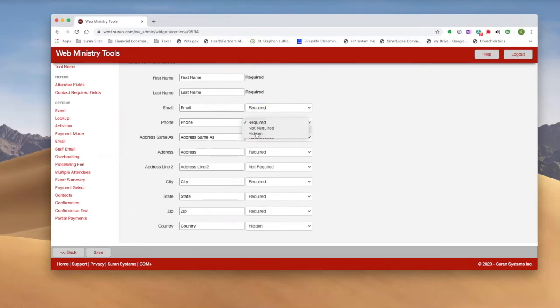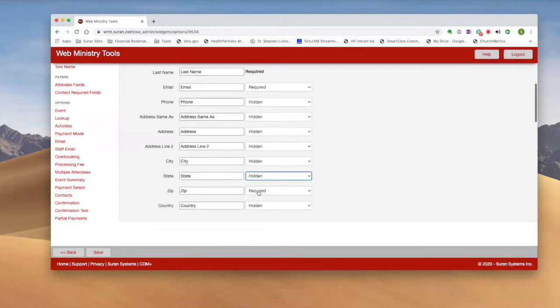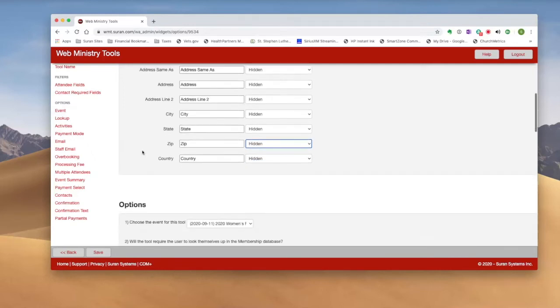We are going to hide the balance of these fields. We want to make it quick and easy to register. You can customize these or do what you wish on your own registration form.